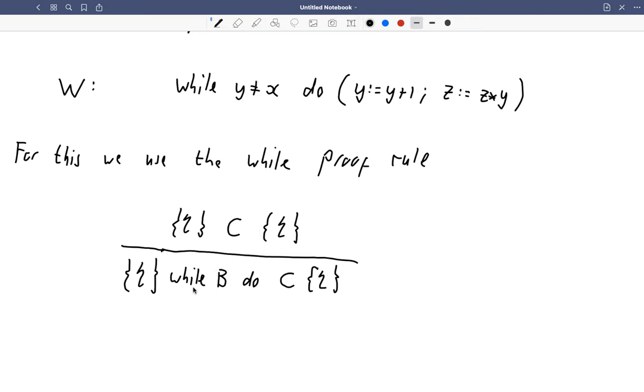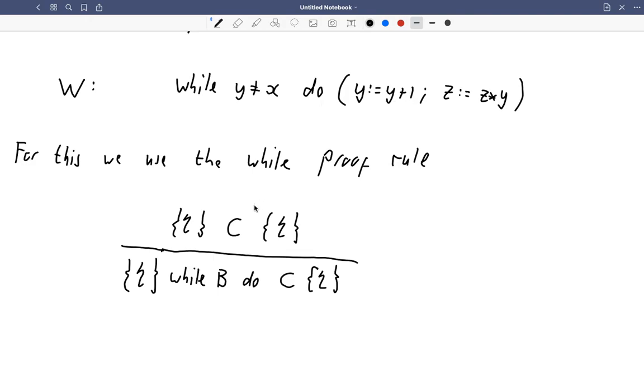So the first modification is that, suppose the invariant property holds before we go into the while loop. We will only go into the body in the case that this Boolean test is true, because if the Boolean test is false, we don't go into the body of the while loop at all.